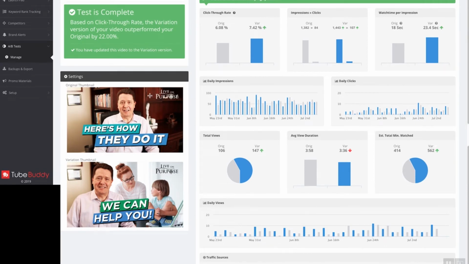But you look at the background, and it's kind of boring. He's got a goofy expression. I mean, we changed basically everything. It's a different picture of Paul, different background, different text, but it was worth it. You know, it made it more interesting. It made it more curious. Here's how they do it.